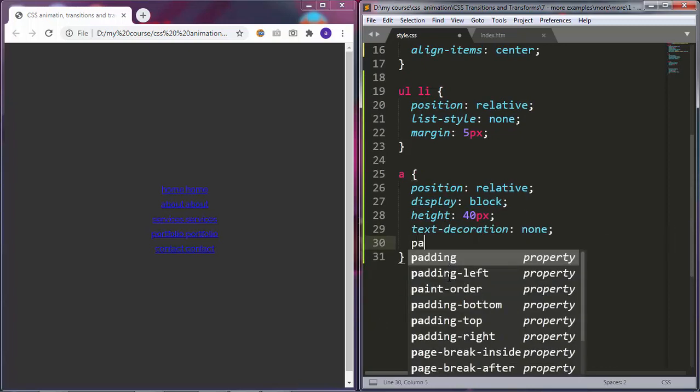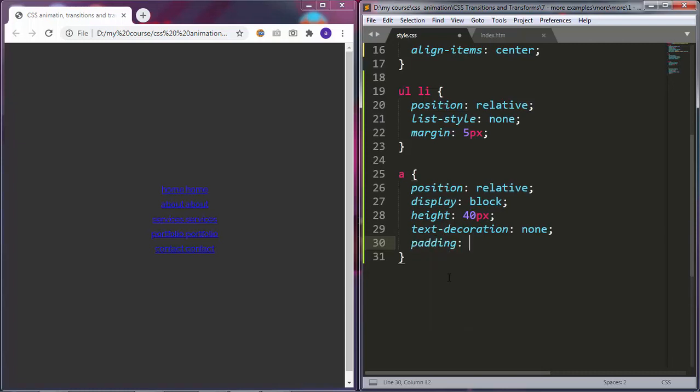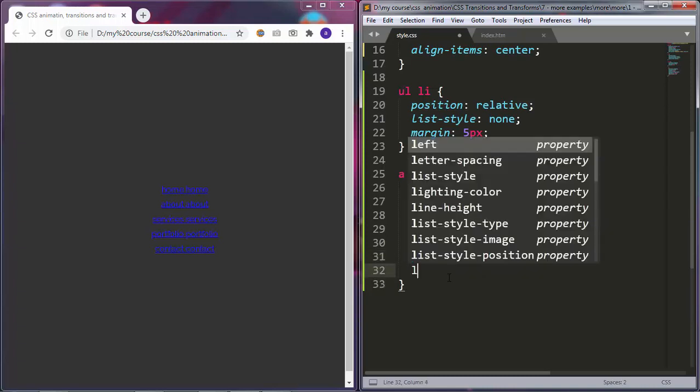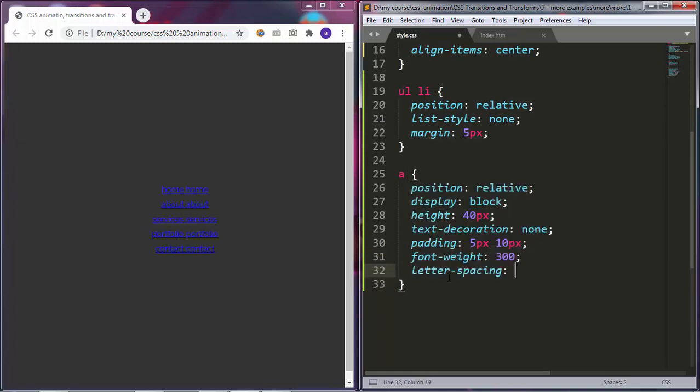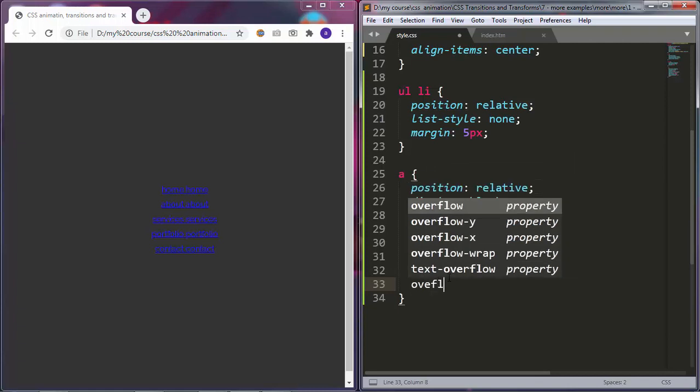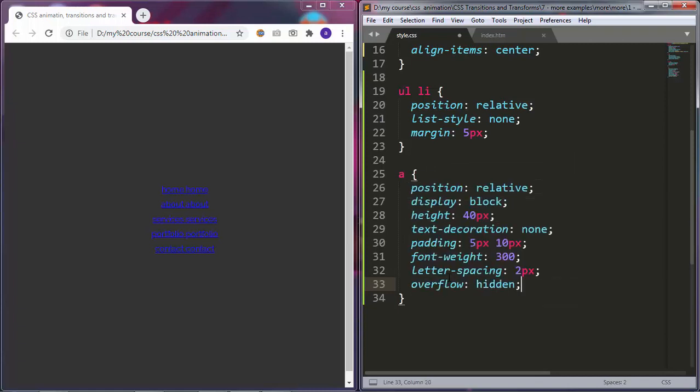Then padding, 5 pixels from top and bottom, and 10 pixels from left and right. Then I will add font weight, 300, letter spacing, 2 pixels, and finally, overflow, hidden.